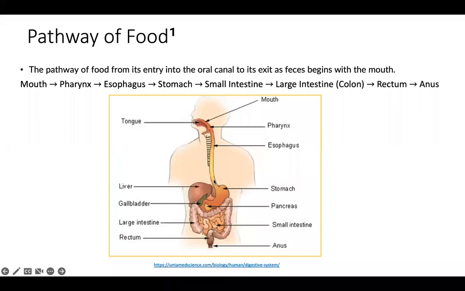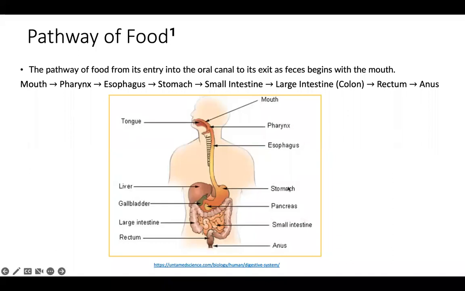So the sphincter opens and allows food to pass into the stomach. So next it goes from the sphincter to the stomach, which is pretty much the holding cavity. And as food is held in the stomach, enzymes are working to break the food down into a soupy mixture through chemical digestion at this point. And then once it is ready to move out of the stomach, it moves into the small intestine where digestion occurs. And this is where the most nutrients are absorbed.